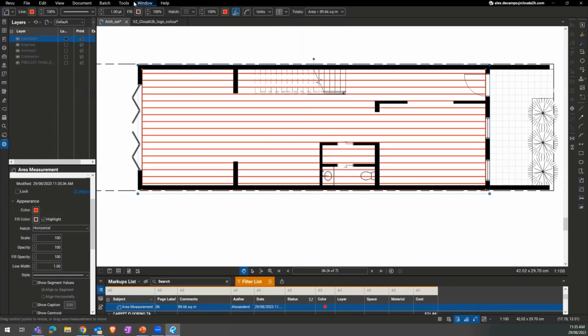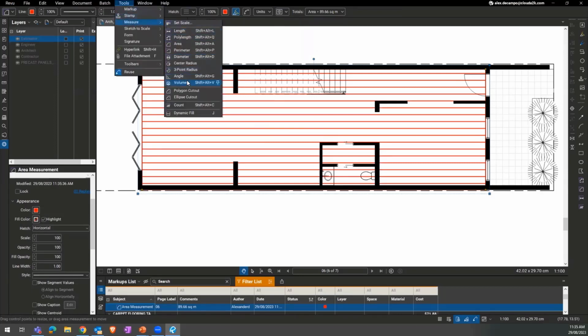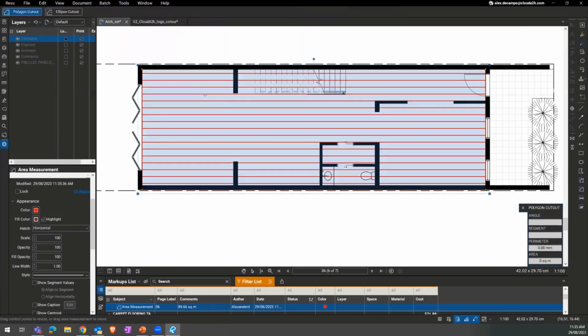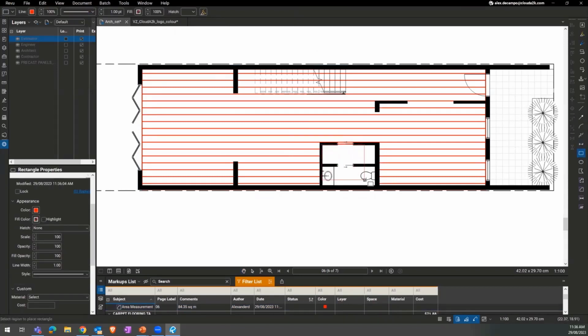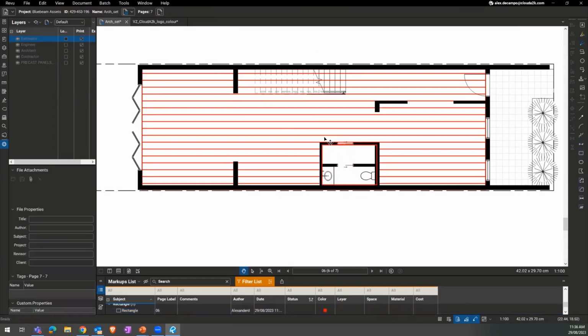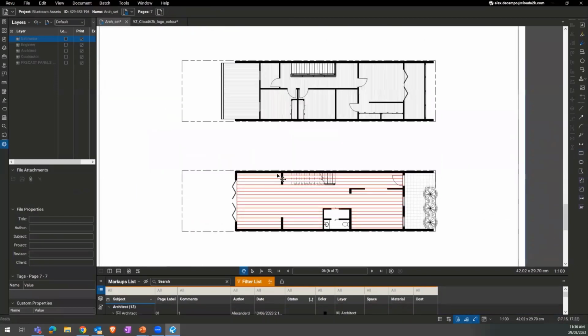But the benefit of using an area, the good part here, under tools and measure at the top, we can do a polygon cutout and select that area that we don't want to be a part of our drawing, or as we don't want in our hatch pattern correction. So I've excluded that zone from our area, and now it's precisely selected just that bit, and I can draw a new section in for that tile. That's one of the advantages of using areas.